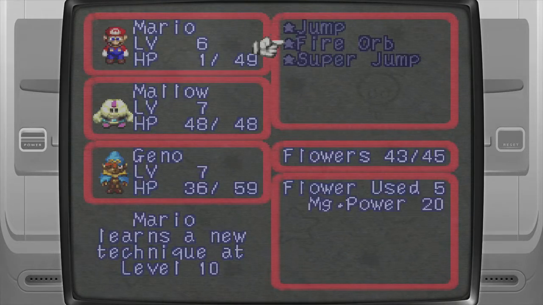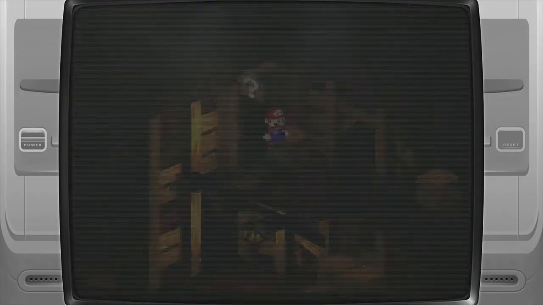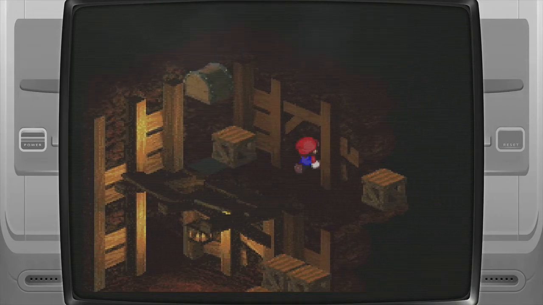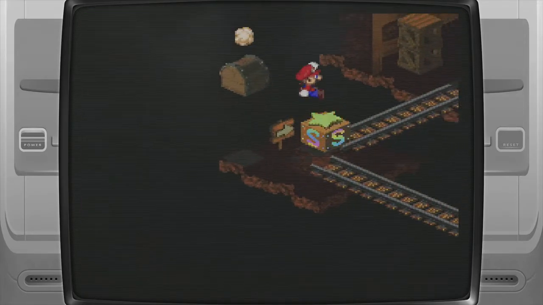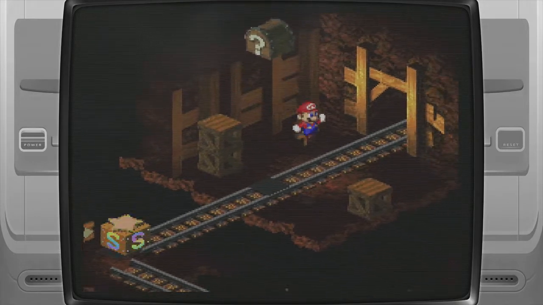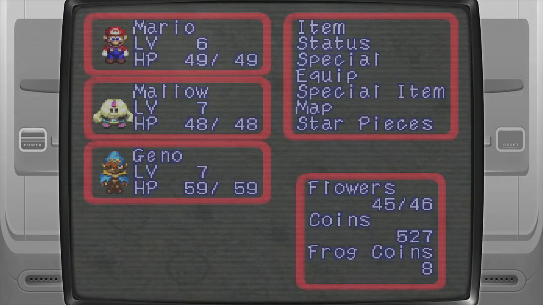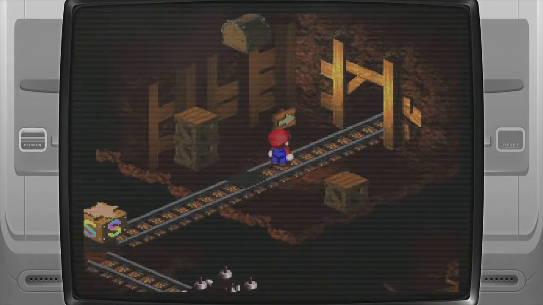I guess he's gotta get HP ring. That'll work. Coin. Alright, great. That's fine. Oh, sick. Got it. All right. So my only items are 2 honey syrups. Oh boy.